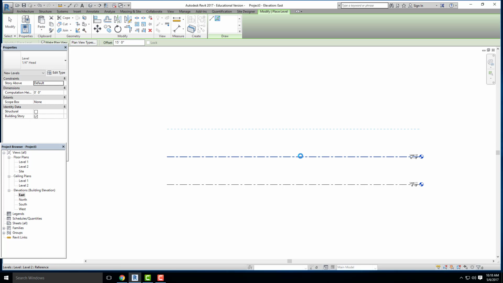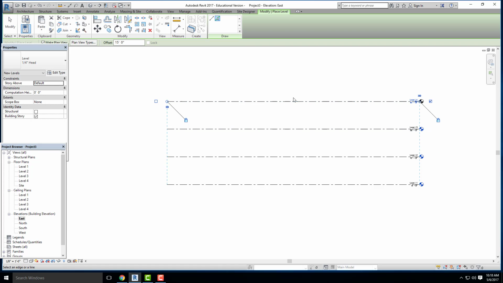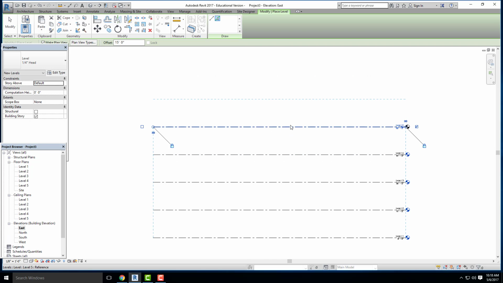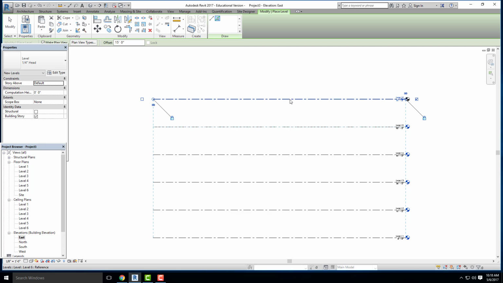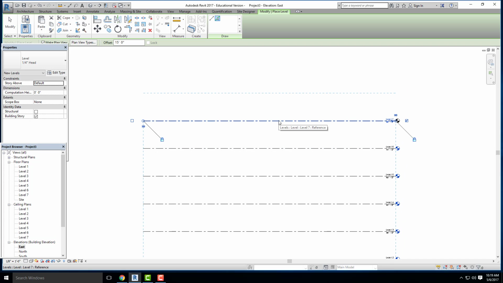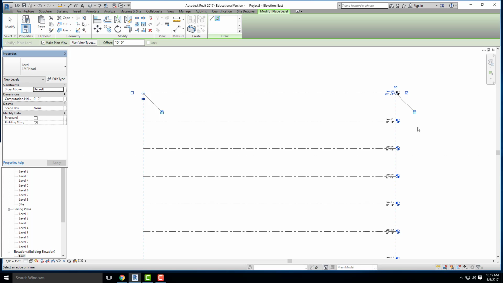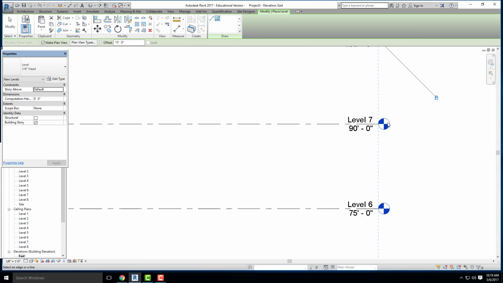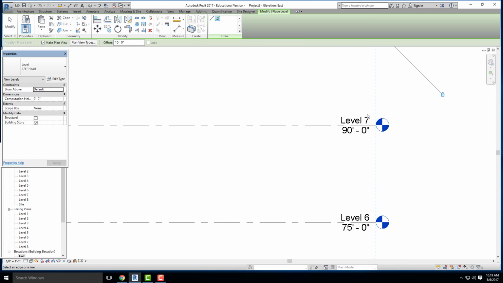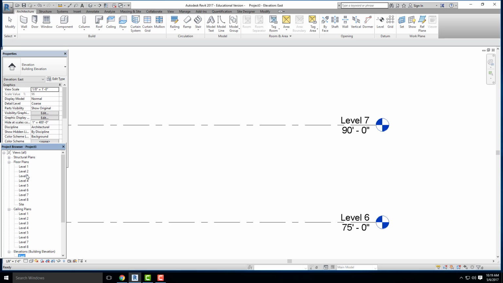Okay, and you can see that when I hover my mouse over the level, it will show me where the next level will be located. So I'm going to draw levels 1 through 10. Notice that when I'm doing this, as a refresher from the past, we have blue level heads. You'll notice that you guys probably have blue and black level heads. If you have blue level heads, that means that your level will be in your project browser. That means that you have created a floor plan for that level. Okay. So going back, let me go back over and click on level.